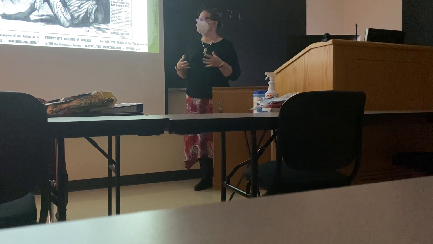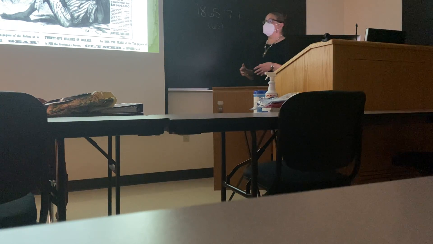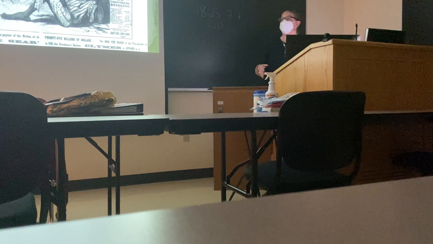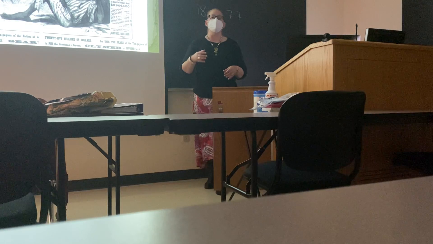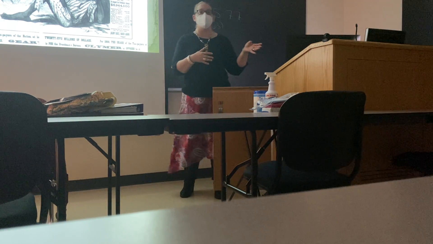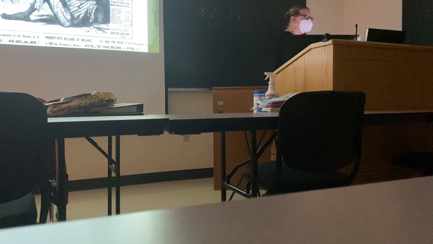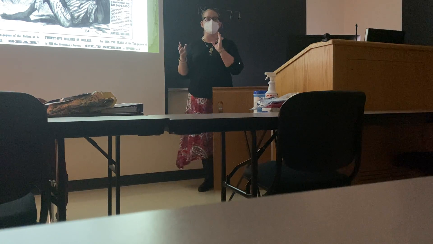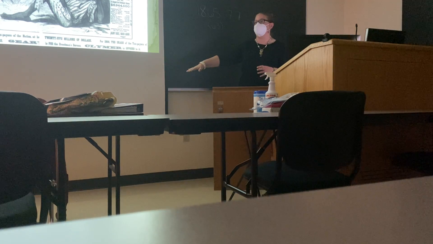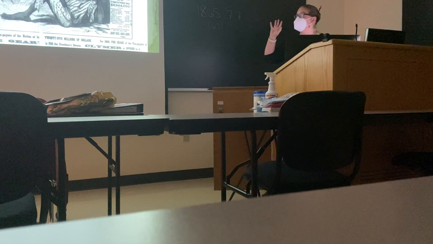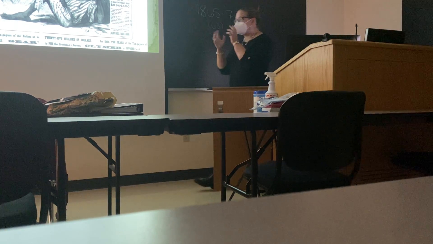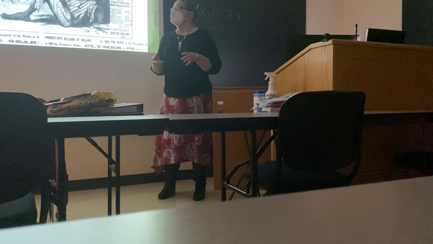This racial fearmongering ran throughout the political arena during Reconstruction as a ploy used by the Democratic Party against Republicans. For example, when Ulysses S. Grant ran for election in 1868, Democrats labeled him — and forgive the use of this term — the 'n-word candidate' because of his public desire to protect the civil rights of freed people. The Democratic Party played on racial fears, arguing that Republicans were trying to elevate Black people at the expense of white livelihoods and that white rights were being stripped away in favor of Black people.